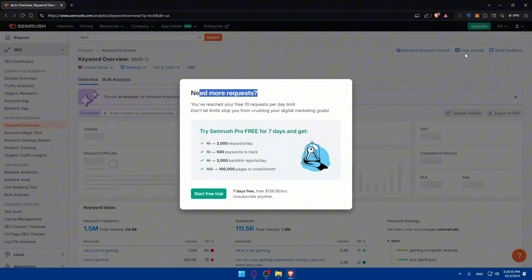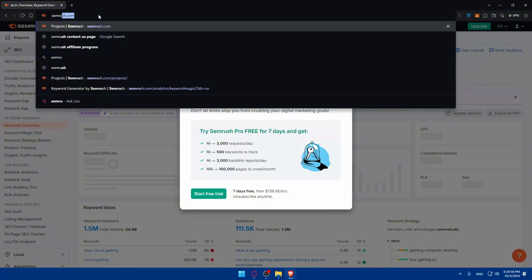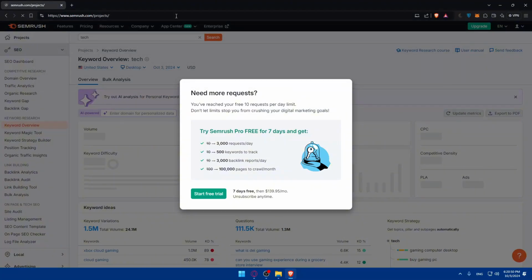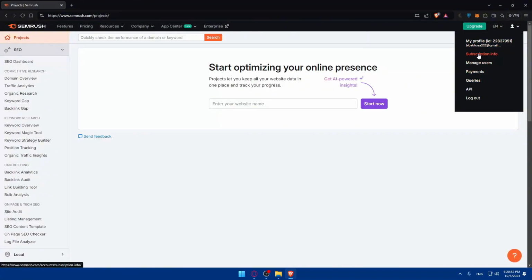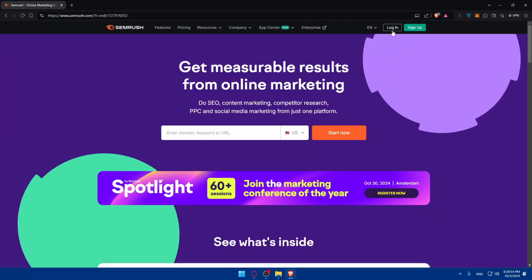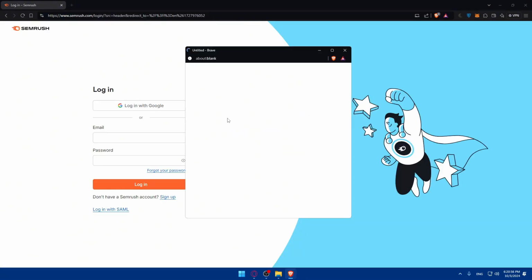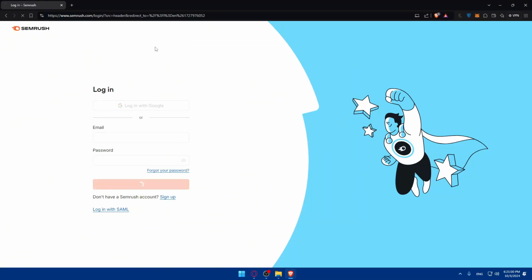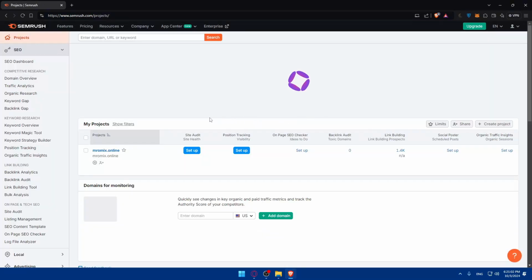Of course, I have too many requests because you are on the free plan. If you're on the free plan, you will always get this option. If you have 10 requests of different things, if you just get into different tools, that means you already surpassed the 10 requests. So I'll just go here and log in to another account, log out very fast, log in, use Google, and I'll choose one of my other accounts, like this one as an example. And this should be good to go.